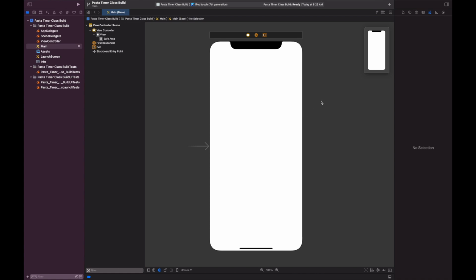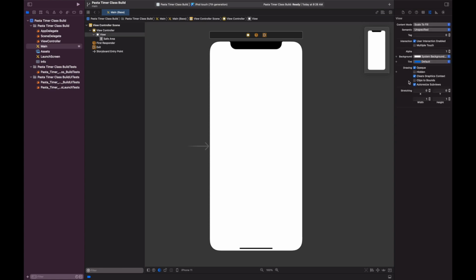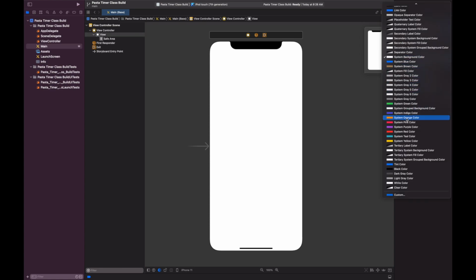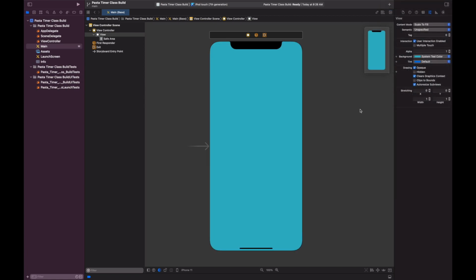So what we're going to do is we're going to build the Pasta Rice Timer. So first thing we're going to do, we're just going to give it a background color. Now this at this point can be anything that you want to do because you're obviously going to have to make adjustments to make it look the way you want to. So I'm just going to choose just whatever color background for now. You can, like I said, choose whatever you want. More focus on the mechanics of what we're doing than the design. You can kind of make your own design choices as you go through this. You know, pause the video, do what you got to do.